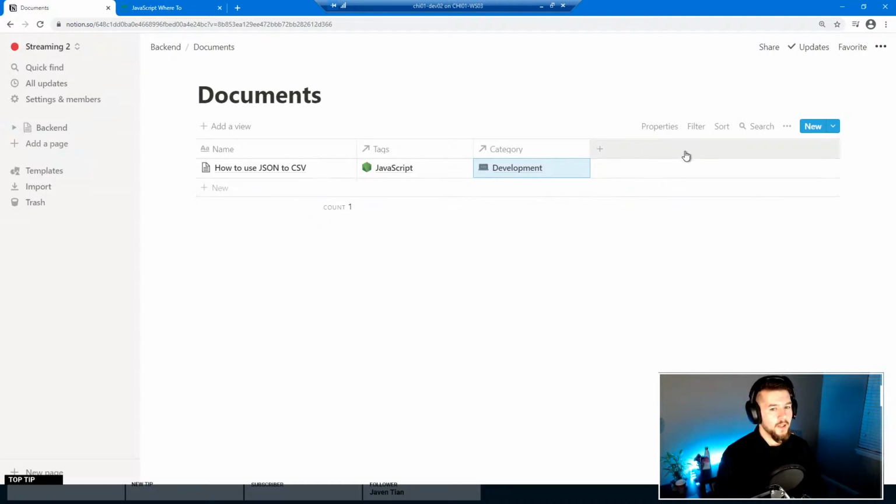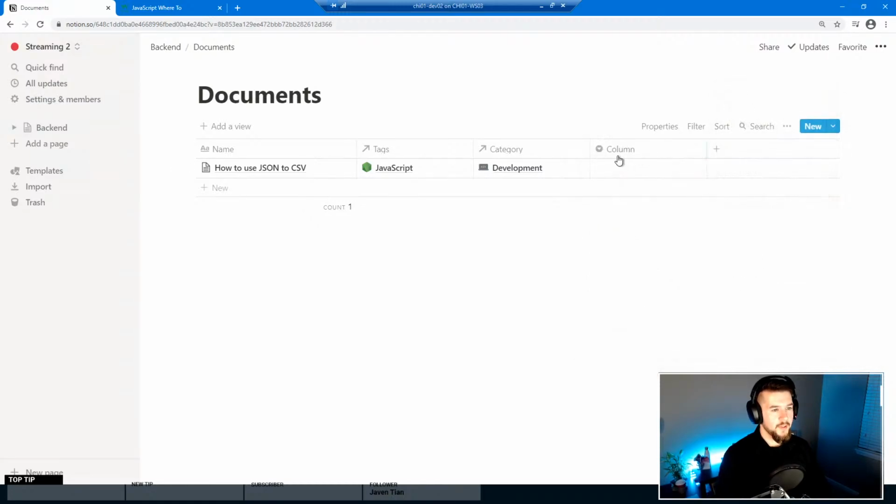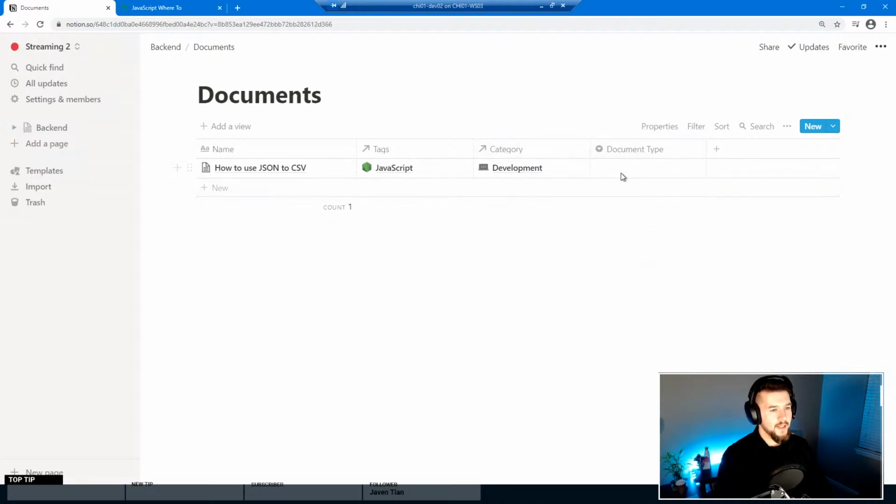So the other thing, as you notice inside of my actual Notion setup, is I also have a document type in here. That's actually a select field. I don't need to relate that to anything else. So I'll come in here, I'll say document type, and we'll leave that like that. I didn't actually add any options in here, but you can add that right inline. So if I select this under document type, we'll say how to would be the type of article or document that I'm creating here. So I'll select that. And this gives another way for me to be able to view that.